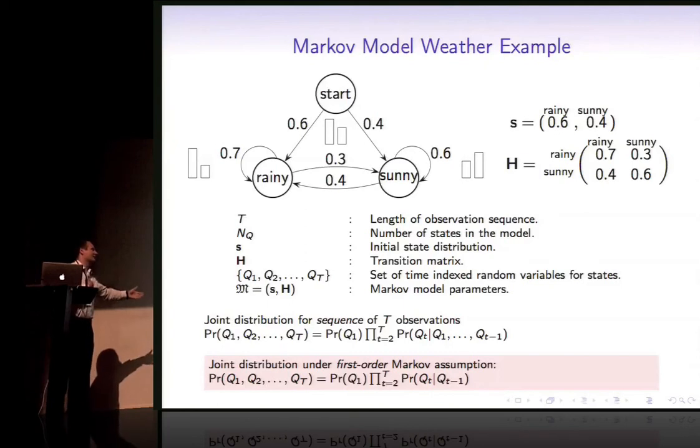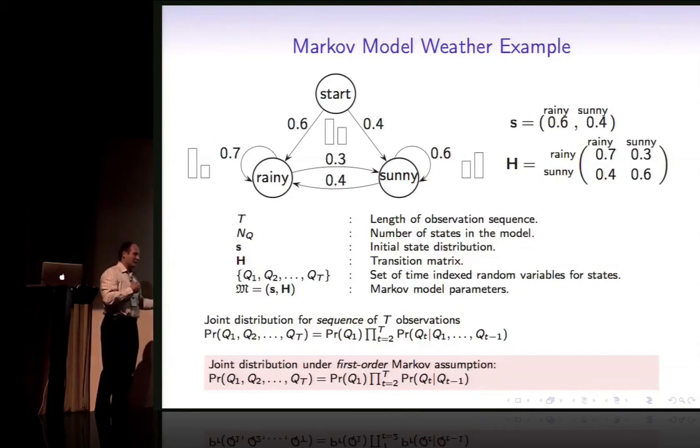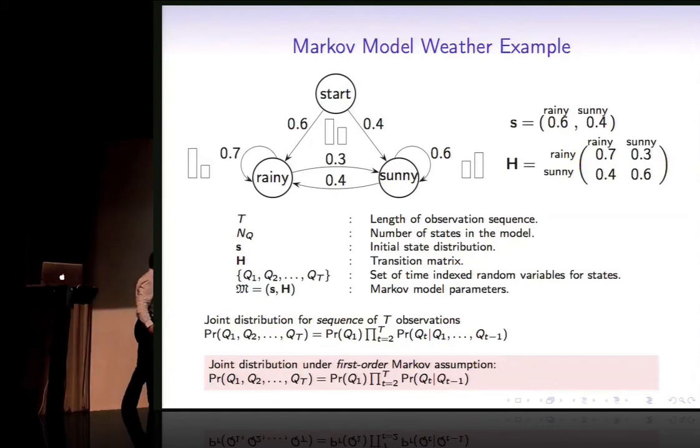I don't know whether I said that, but another important thing is that basically we want to model the joint distribution of the sequence. This Q is a random variable. It's just a mapping of some event space to some real valued number. And then we want to model the full joint sequence. But this is usually impossible.